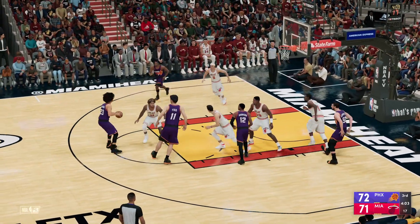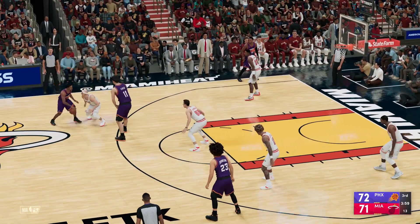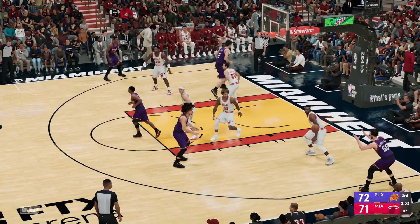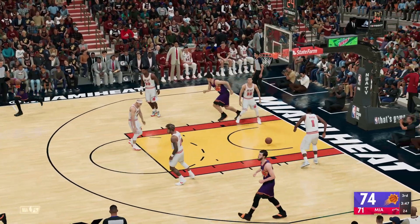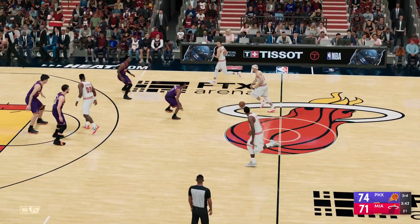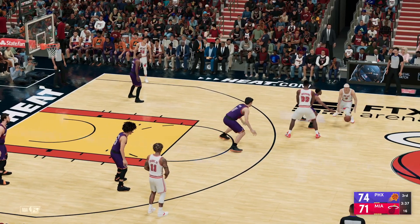Mike Kaminsky checked in for the Suns. Johnson comes in for Bridges. Picked by Yao, kicks it out to Johnson — some nice ball movement here by the Suns. And it's Yao, assist by Kaminsky. Yao's got 22 points, and he's starting to show that killer instinct this quarter, looking to extend the lead.